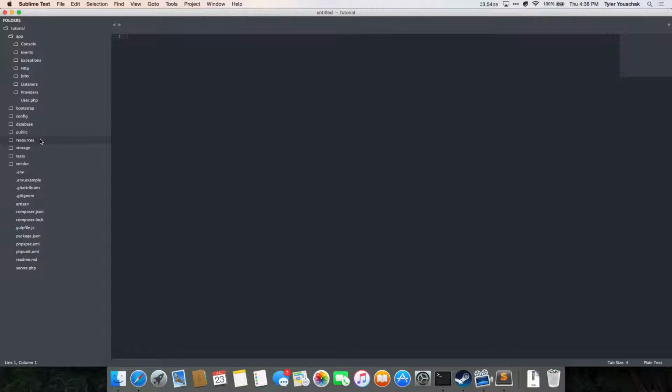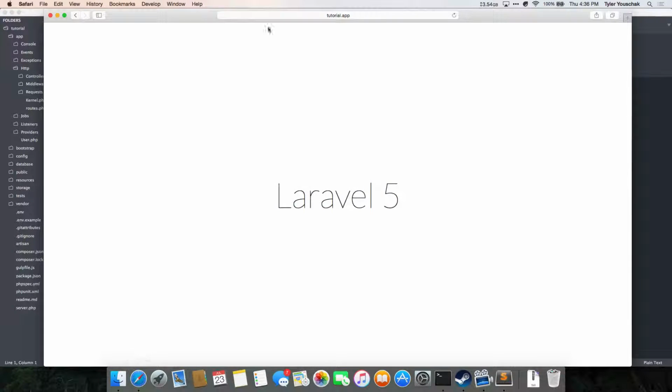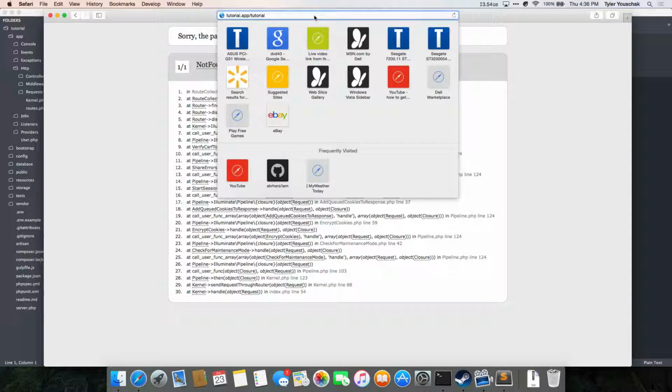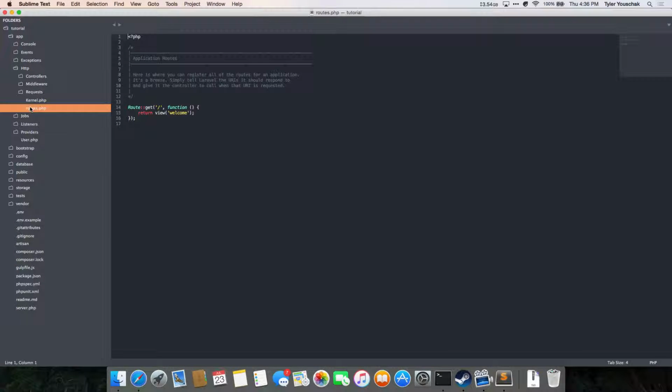And you will most likely edit your stuff in your resources. Now this is like your views, and this is also your assets. So that's pretty cool. So I'm just going to take a little bit of a step deeper in this app. We're going to go ahead and go to HTTP, because this is the stuff that mostly has to deal with accessing your sites, where, for example, if we add /tutorial to the end of this, we need to set this up so that this does something. So that's what this routes file will do.